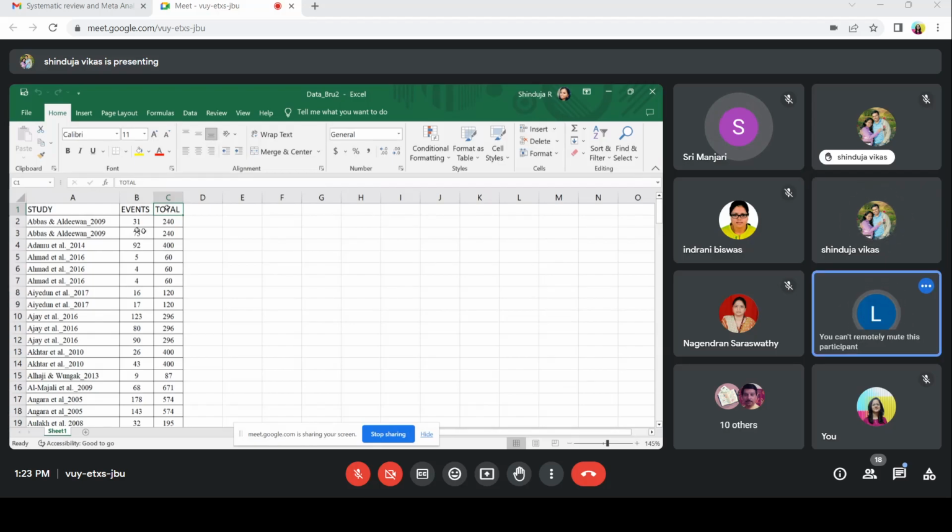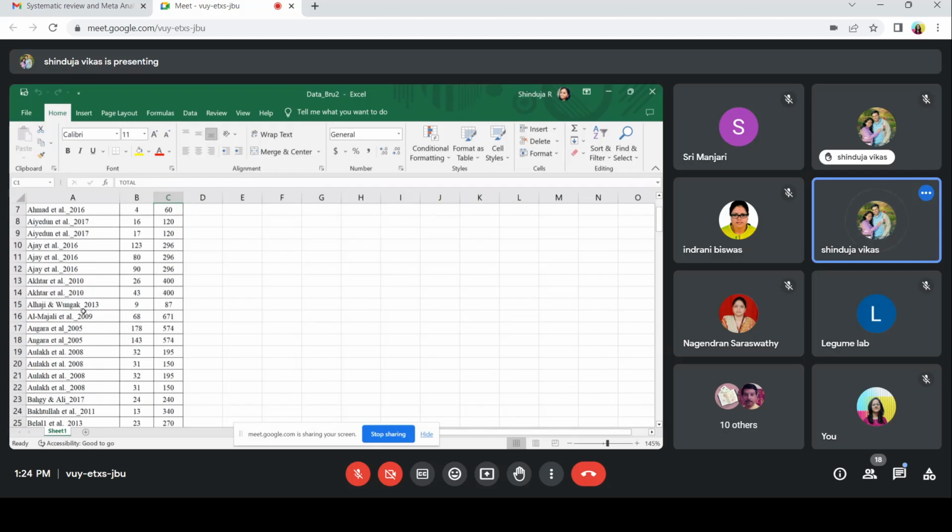This data extraction is done manually. For systematic reviews, we have certain software that helps you scrutinize the papers, but the values need to be entered manually. Presently, I'm not sure if there are any online tools that extract the data and enter it, but this was done manually, ma'am.